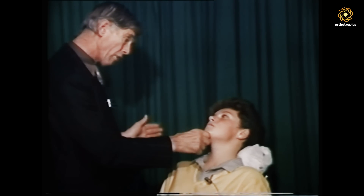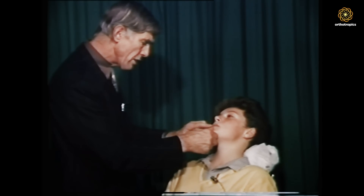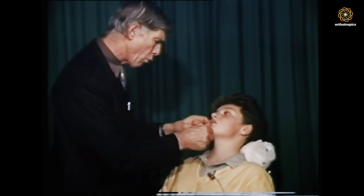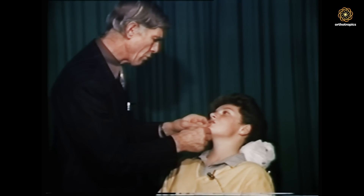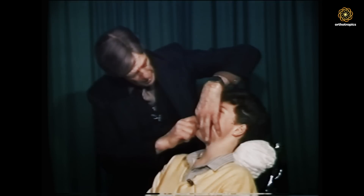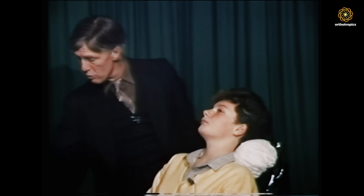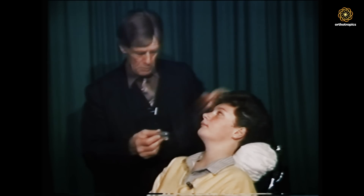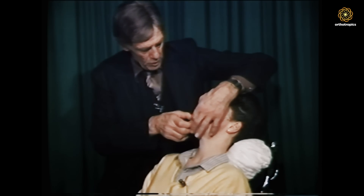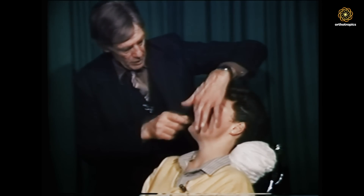Just keep your jaw together. That feels all right as it is at the moment? If you very gently drop your jaw down without pushing forward, just very gently drop down — is that touching on the gum now? Yes. Bite together again, push right forward. This is your stage one — the small brace again. I want you to wear this for eating and special occasions when you don't feel you can wear the big brace. And this other one, although it's a bit of a mouthful, I want you to wear as much as you possibly can because it works on your bottom jaw and your top jaw together.